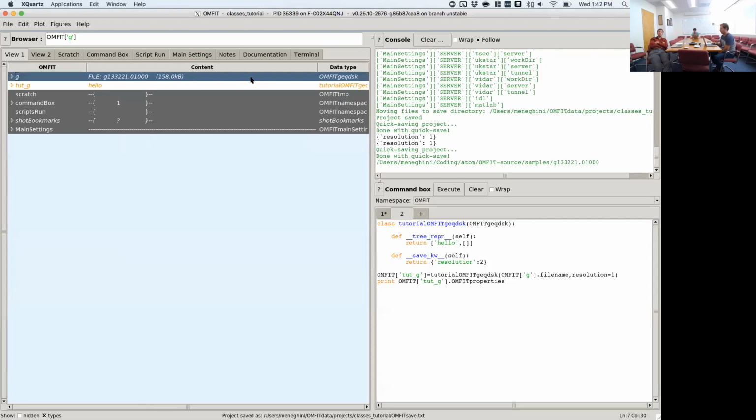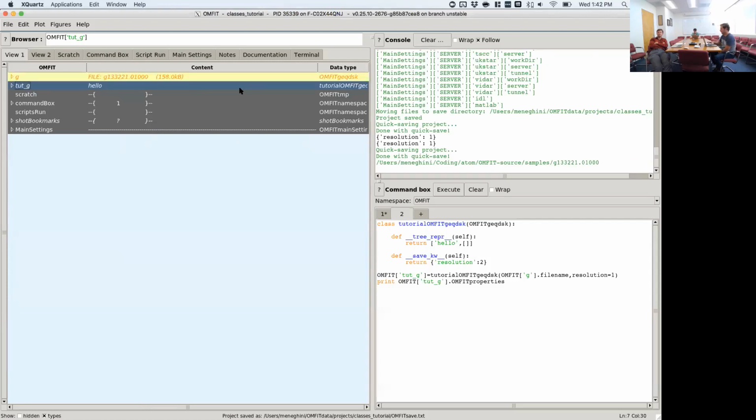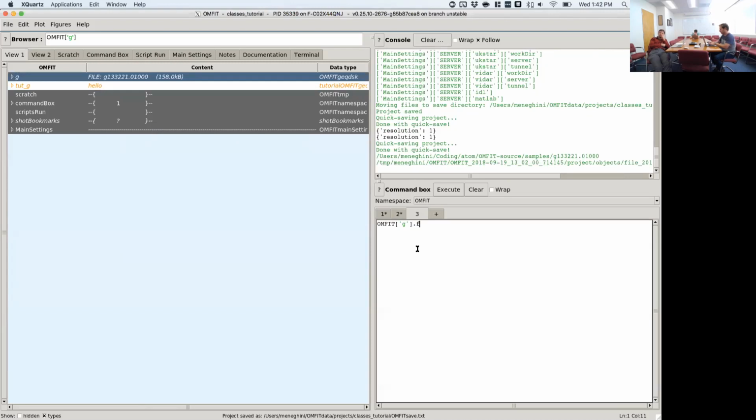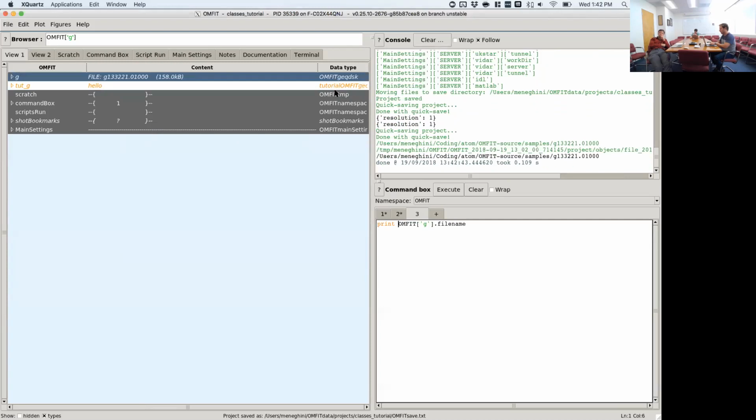And so for the modify original, we see that we're referring to the original file name. And instead, for the one that doesn't have modify original, we see that it's indeed in the working directory for this project. And this can also be seen by looking at the file name attribute.